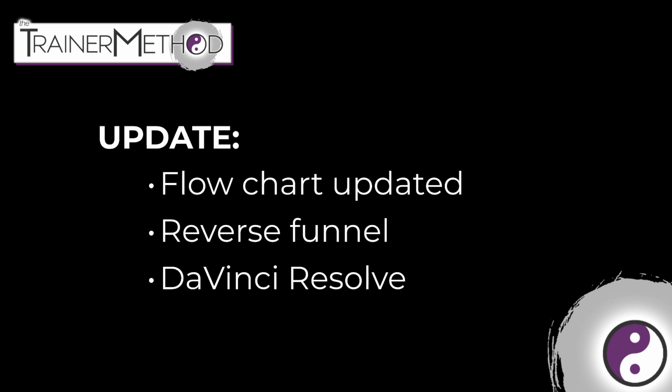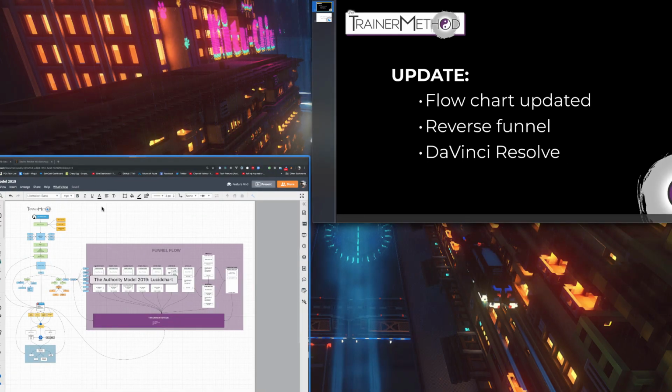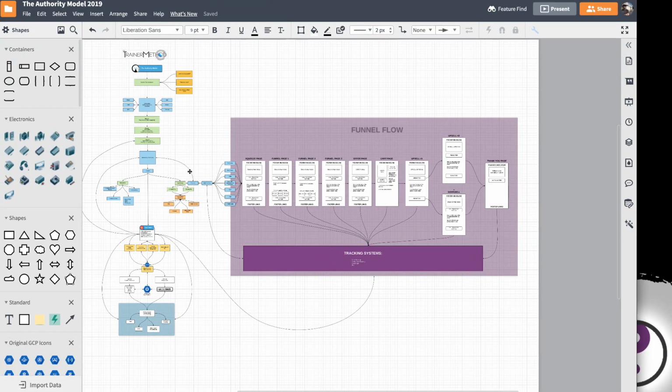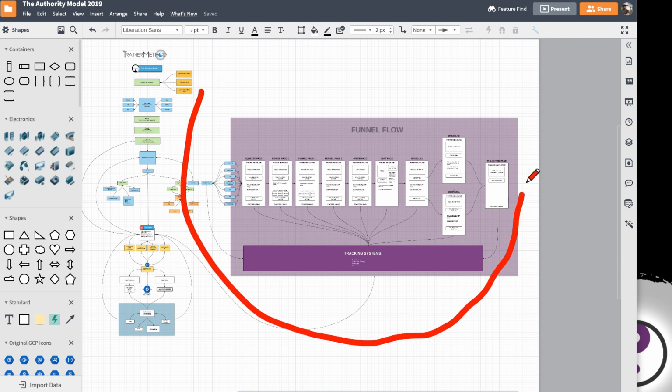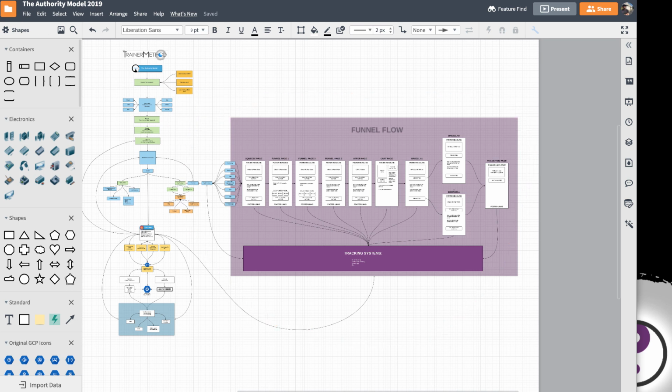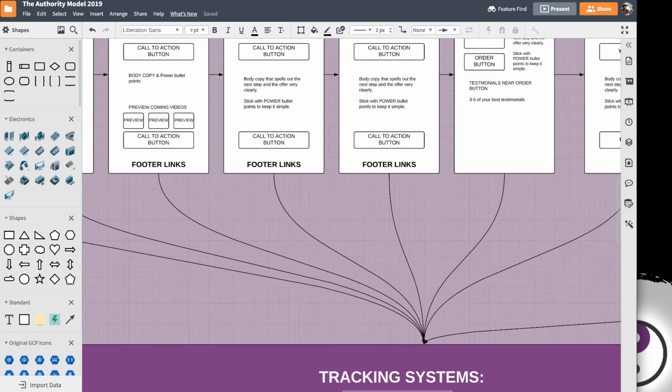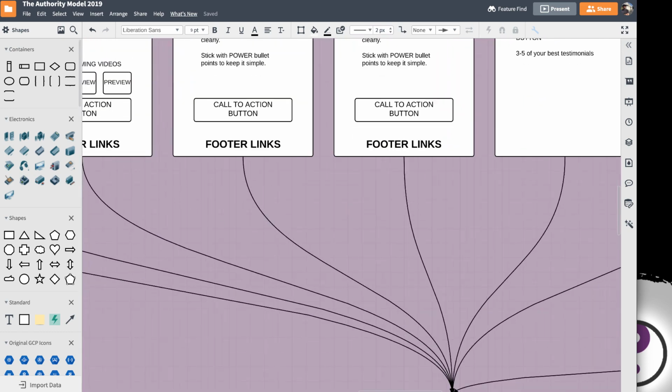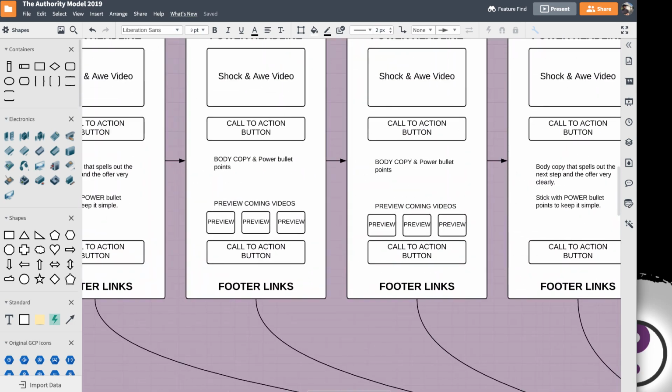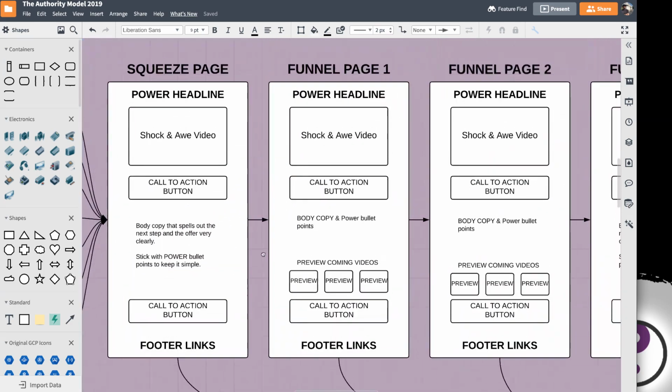So let's go to the flow chart now. You guys have this link to the flow chart already. It's been in the members area for a while, but this entire area here is now updated. What's different now is all of this. So this is the funnel flow. We're going to go through this right now. So let me zoom in on this. You have access to this flow chart yourself, so you can refer to it at any time. I'm just going to walk you through why this is the way it is.